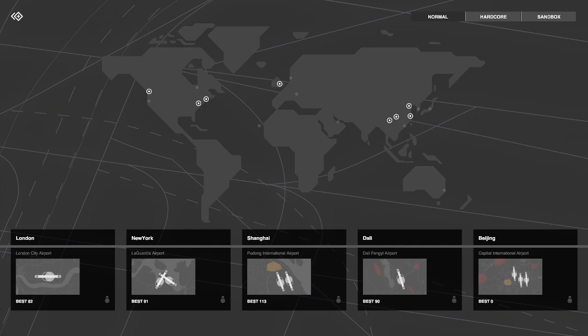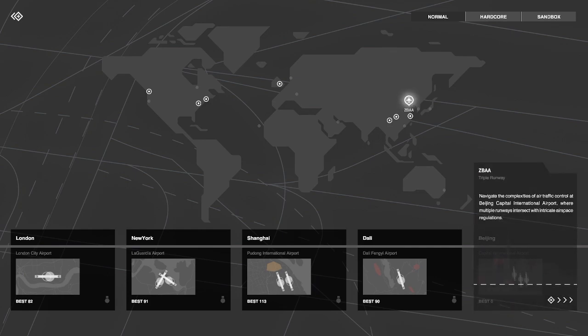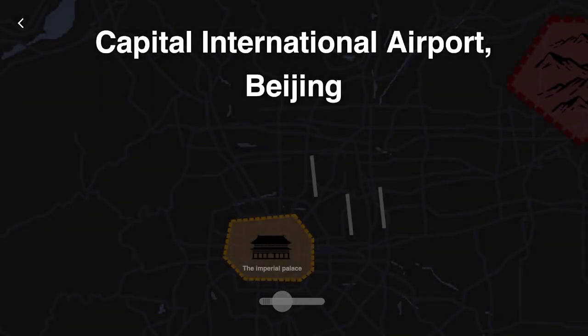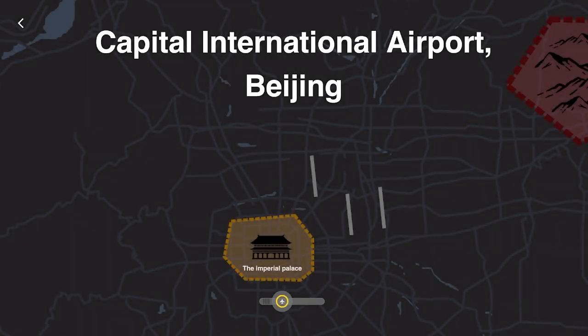Hello, hello, hello, everyone, and welcome back to Mini Airways. We're going to be checking out the city of Beijing today, where we're going to navigate the complexities of air traffic control at Beijing Capital International Airport, where multiple runways intersect with intricate airspace regulations. So let's go ahead and hop on in and see what the game has to offer.